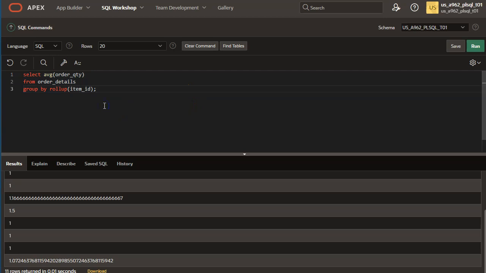There's been a shipping delay for the orders we shipped in July. Oh no. So we want to find all the orders shipped in July. And to do this, we're going to use the between operator with the toDate function. Okay, so let's start with finding where our order dates are. Take a look at what we have to work with. So let's start by looking at our orders table. I'm going to select everything from orders just to take a look.